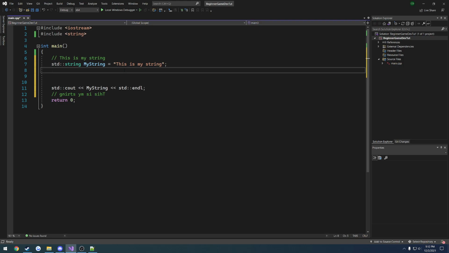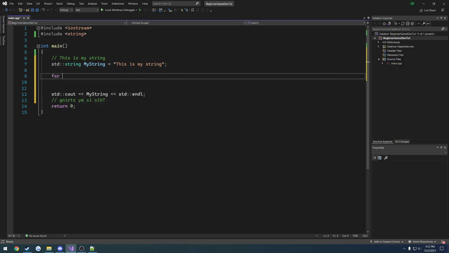So let's go ahead and iterate over my string. We're just going to do a normal for loop, and for this one, we are not going to be iterating over every element. Instead, we're going to iterate over half, because remember, we're replacing 2 at each run. So we're going to be basically taking the length of my string, dividing it by 2.